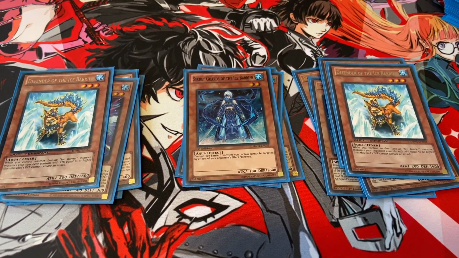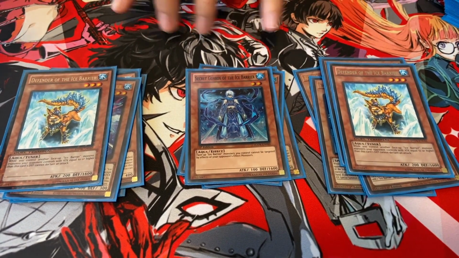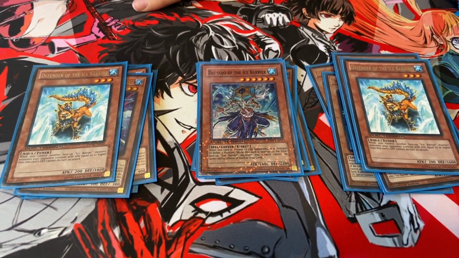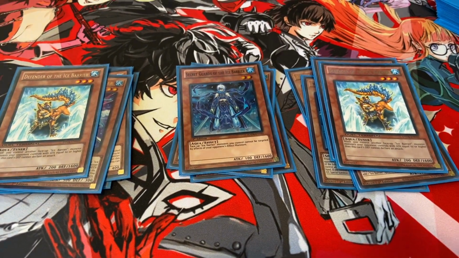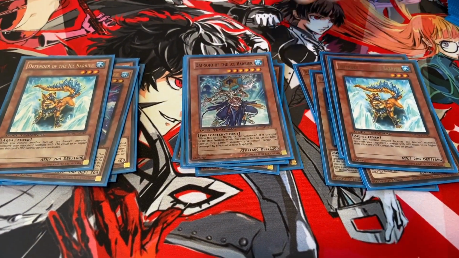And then, of course, you can't run these 2 without Daisojo of the Ice Barriers. Basically, if I control another Ice Barrier monster, your Ice Barrier monsters cannot be destroyed by... Let me make sure that's right. Yes, Ice Barrier monsters cannot be destroyed by spell or trap effects.